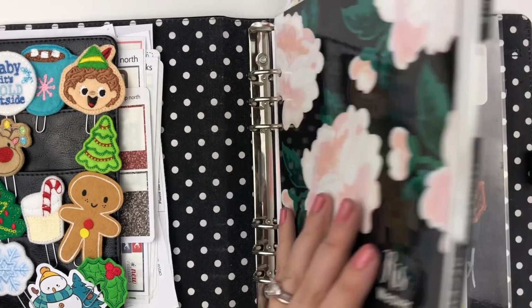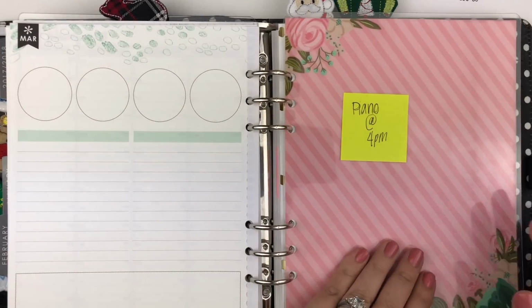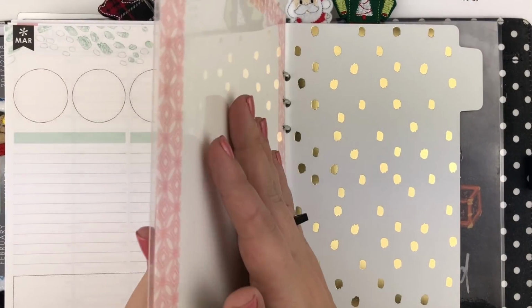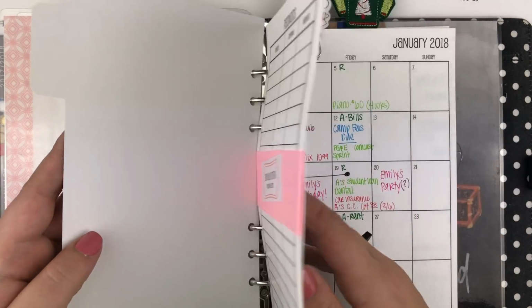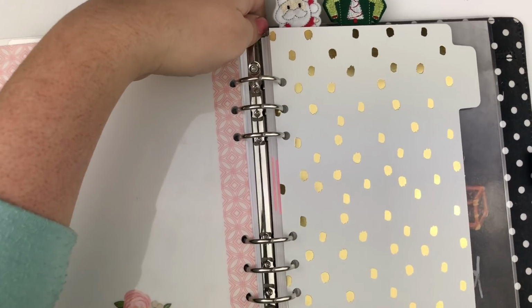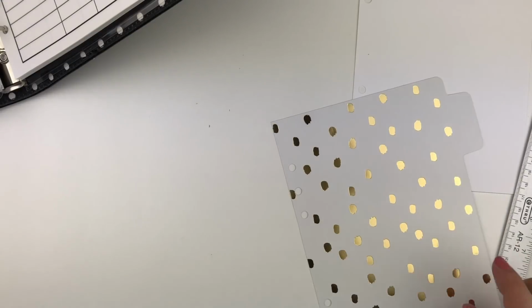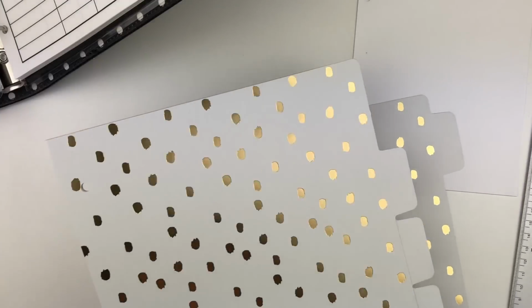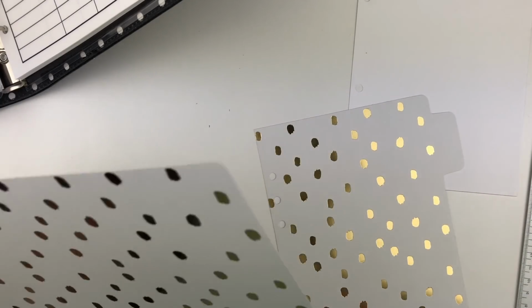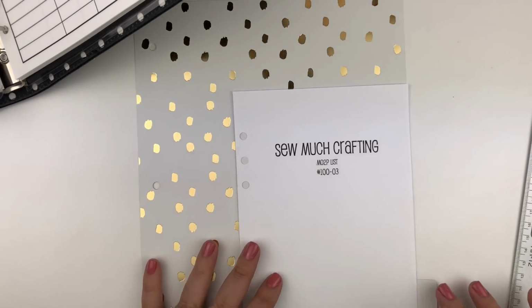Perfect. Yes, this sticks out a lot, but it's still hidden behind this cover splitter thingy that I'm going to keep in there, which is perfectly fine by me. So I will go ahead and do that. I'm going to keep that out for now. Scoot that, I guess, right there for now. So I've got these other ones. I've only got 4 sections, but clearly I have enough to make 5 tabs. So I'm going to start with the bottom one, and then I think there's going to have to be some overlap.